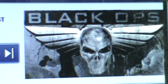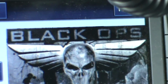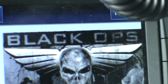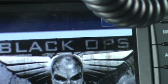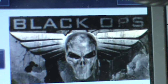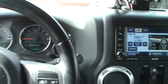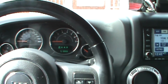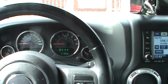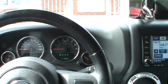Okay, so once you're done with that, as I said, if you have a problem with the alignment of your Jeep, you might have an issue with the ESP system going on, or even if the system does not go on, you might have just the icon of the ESP system flashing in the dashboard. So the ESP system that you have in your Jeep utilizes a digital sensor in the steering wheel to determine exactly where the user wants the vehicle to go.